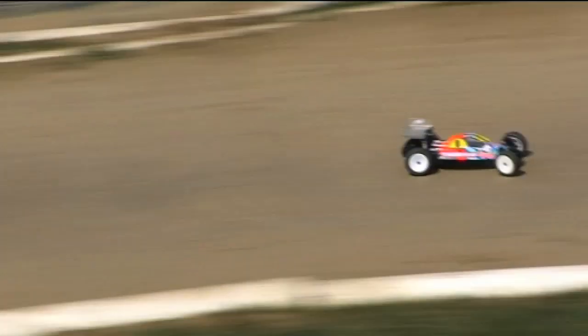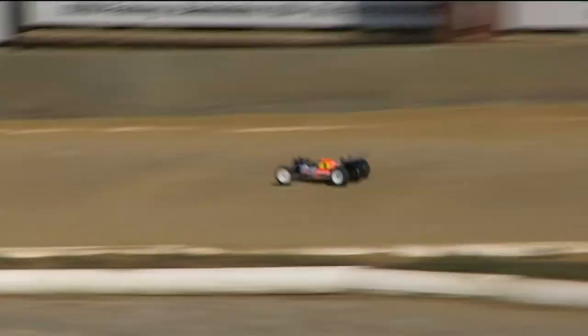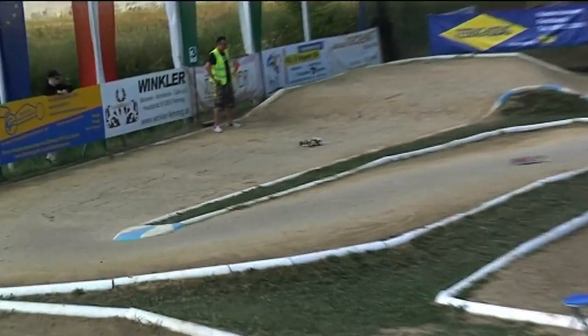First leg of three. Regular viewers will know all about that, but let me just remind perhaps newcomers, it's your best two results that count. If there is a tie, and there could be, then it goes on fastest heat time. Lee Martin has won the last two European Championships, and the form that he's showing right now is indicative of why that has been the case.